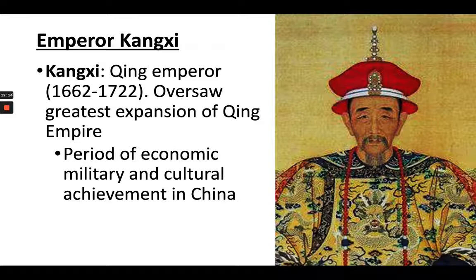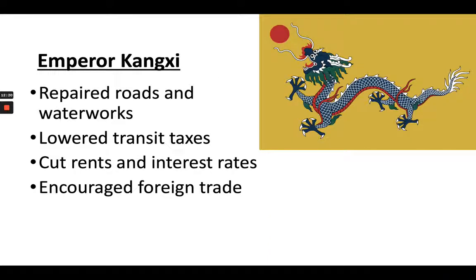He will encourage foreign trade, but specifically trade in Asia, right? He is less interested in doing trade with Europe. He wants to reestablish the Silk Roads. You see an ongoing conflict in the north with China and Russia. These are the emperor's achievements.